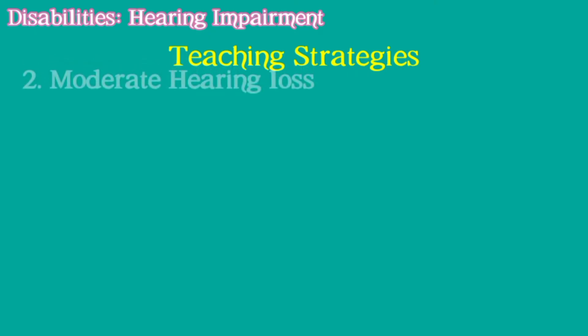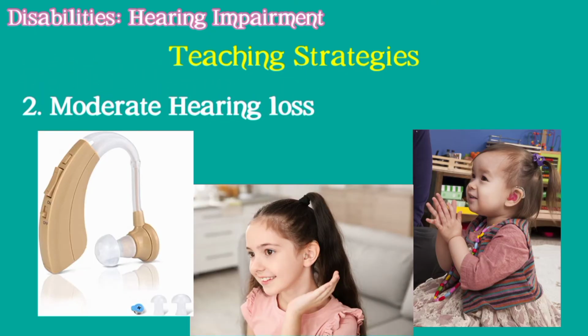So let's proceed to the moderate hearing loss. Students with moderate hearing loss cannot hear normal speech properly without an expensive hearing aid. So I once visited a school before. Then I saw a child who has a hearing impairment, and I think he is at the level of moderate hearing loss because he wears an expensive hearing aid, so he cannot really hear.